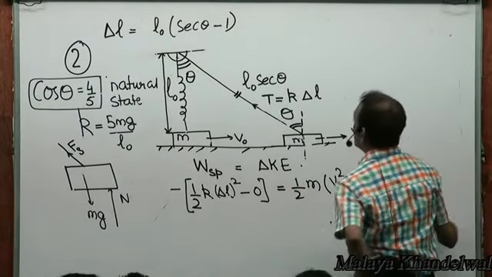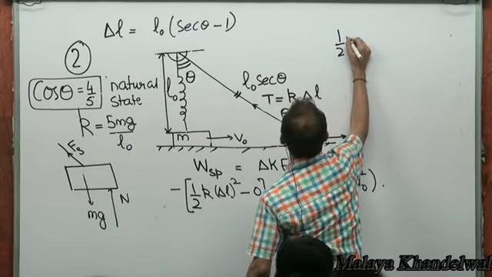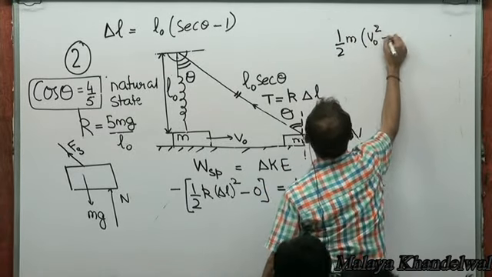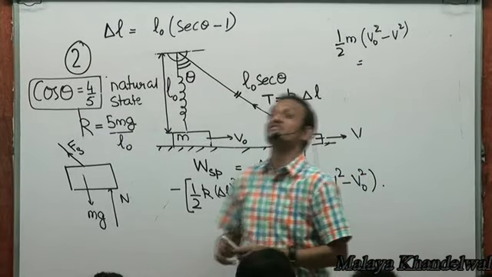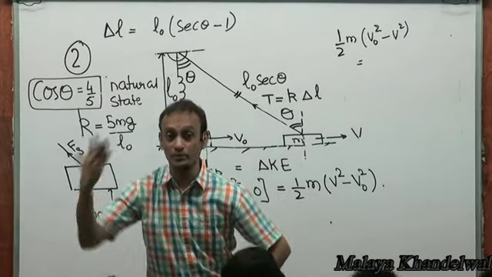Realize that the spring force is constantly retarding this particle, so it's losing kinetic energy, yes or no? The particle is moving to the right, but the component of the spring force is to the left, which is retarding it. So it is losing kinetic energy, right? Loss of kinetic energy is initial kinetic energy minus final kinetic energy, which is half m (v naught squared minus v squared). That's a loss in kinetic energy, and that must be a gain somewhere. Where does it go? It manifests itself as gain of elastic potential energy.